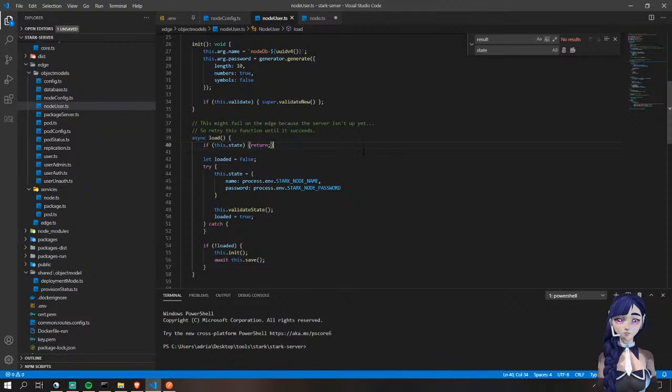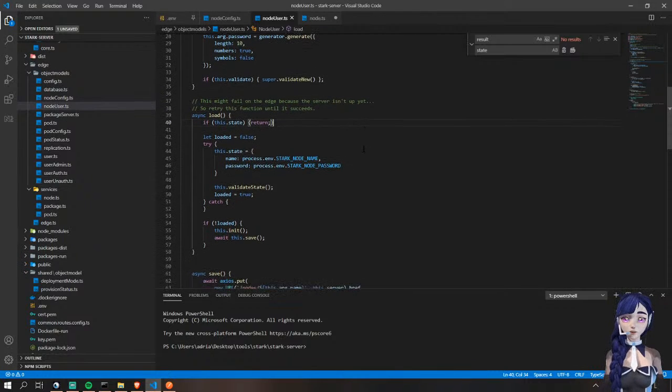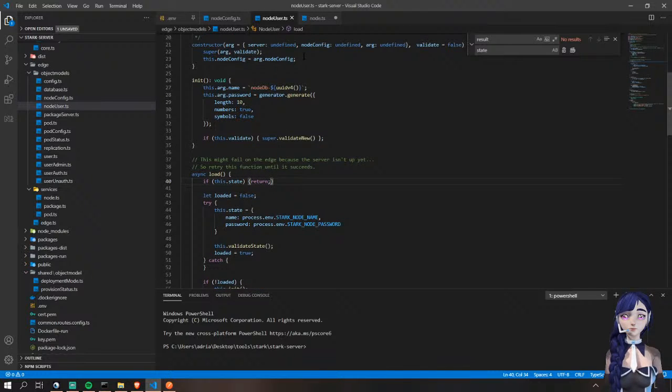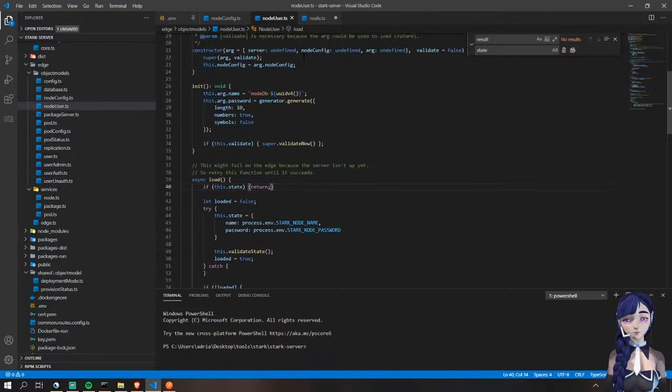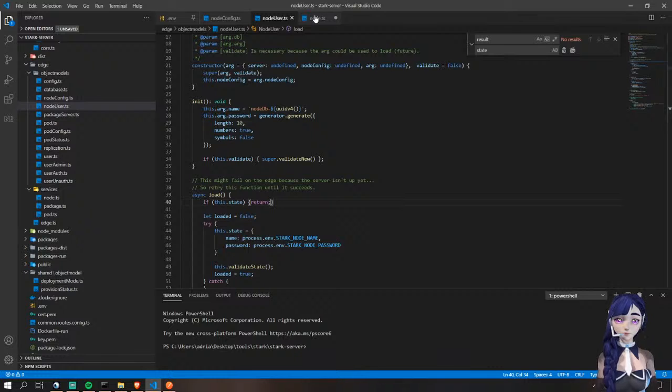And I need to retry, like in the database. Just await load. Cool.